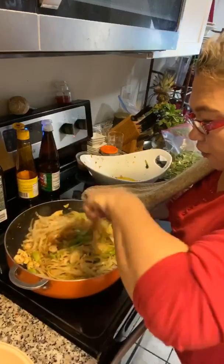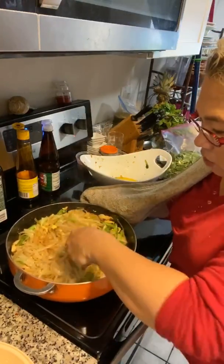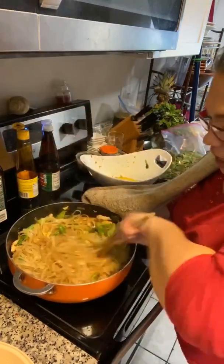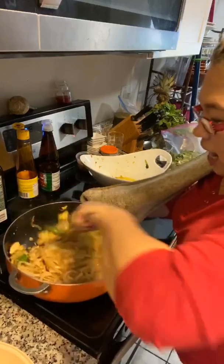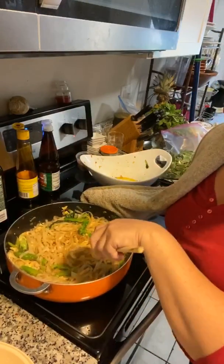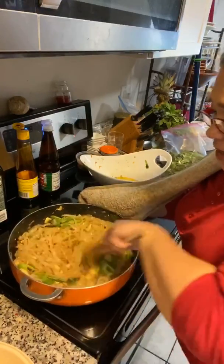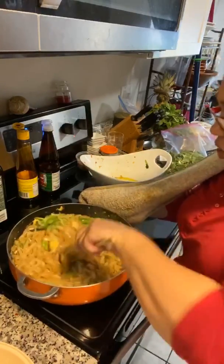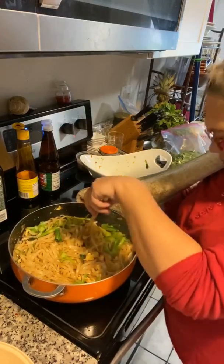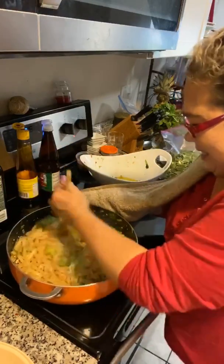You do stuff and then there's nobody here to help you. So you guys notice how the noodles are starting to change. That was from the bottom. And what I like to do is let them sit a little bit, not too long, maybe a minute or so, because I want the noodle to have some kind of caramelization.